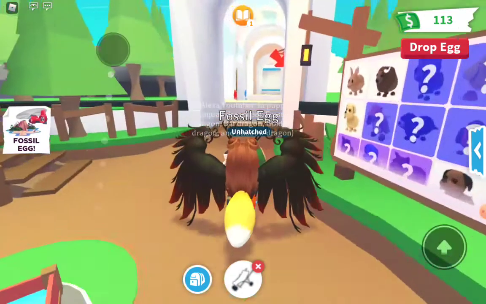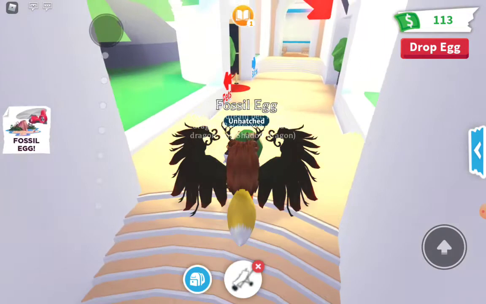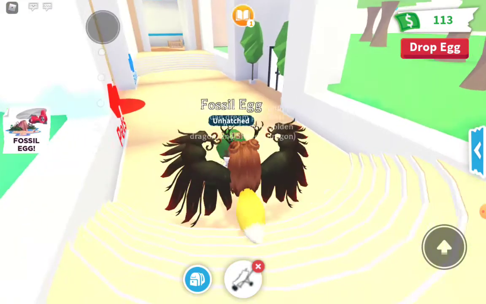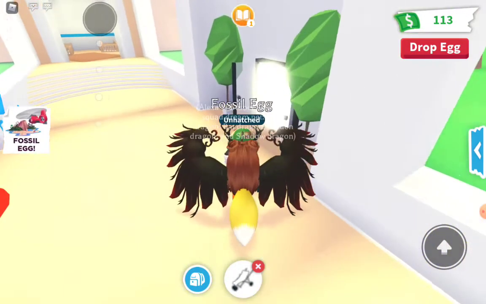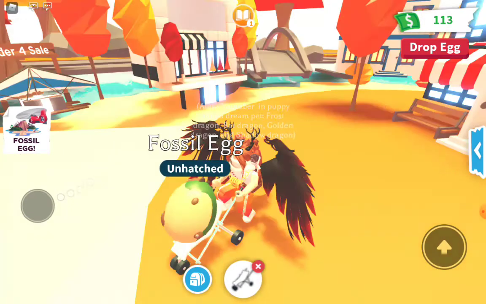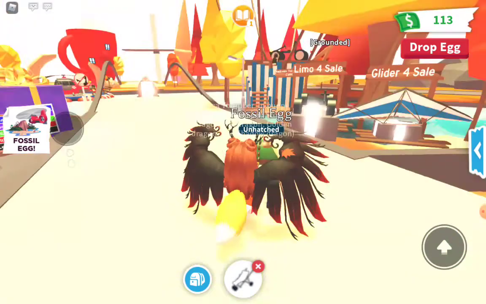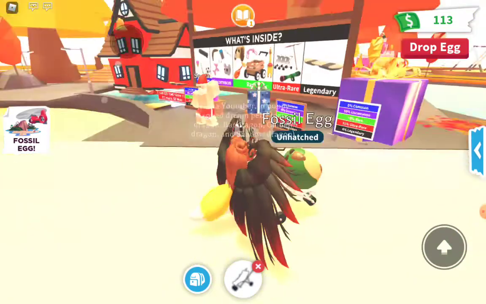I had bought another fossil egg. And you know how I told you I was really disappointed in the last one because we got a comet, and that was my first egg ever, so I'm gonna try to do another one, and hopefully we get a legendary. Well, there's two legendaries that you can get. It's a dodo bird and there's a T-Rex. I don't care. I just want a legendary from it.